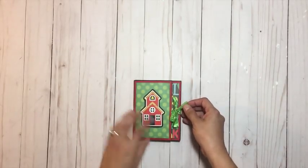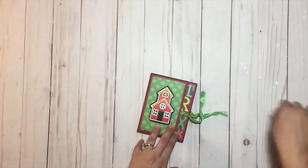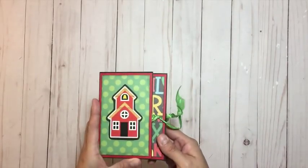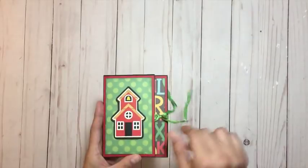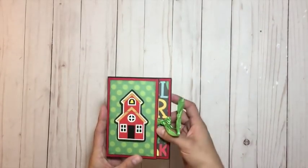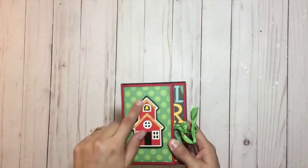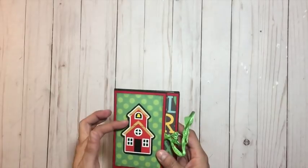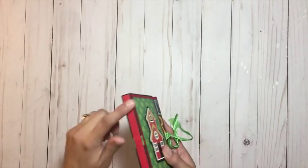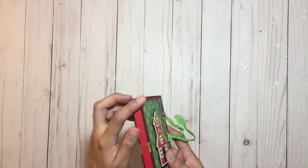The first item I'm going to start off with is this double mini notepad holder. It has a ribbon closure, and as you can see, the front cover overlaps the other part of the cover. It doesn't completely overlap, and I did that just to give it a little bit more dimension and a division here. I put the sticker, backed it on black cardstock, and added some dimensional foam tape on the back. The spines have 3/8 inch solid red cardstock that I got at Country Craft Creations.